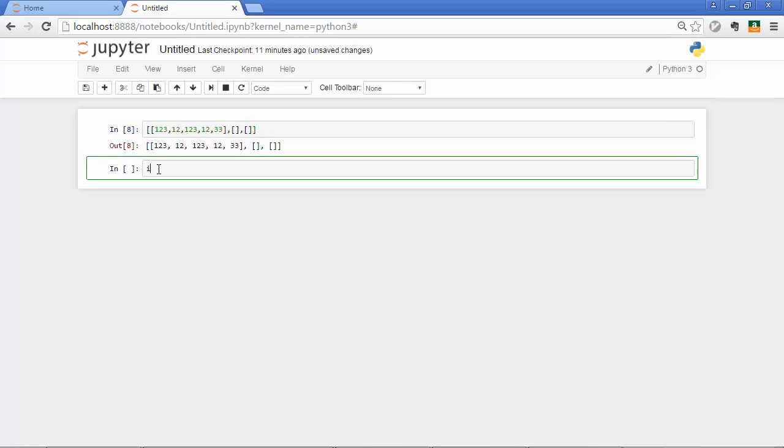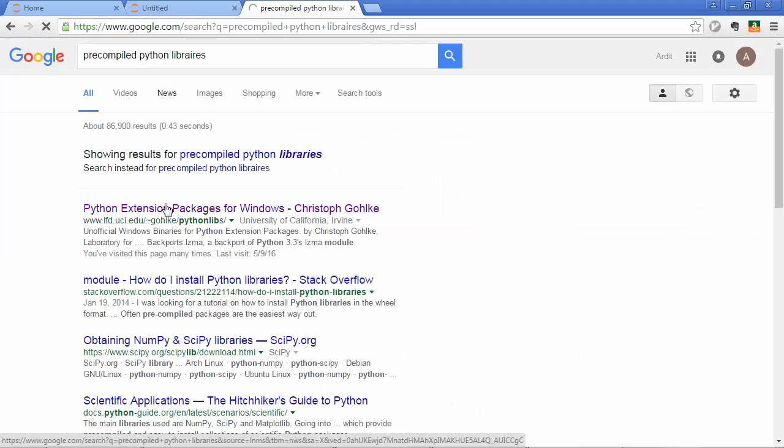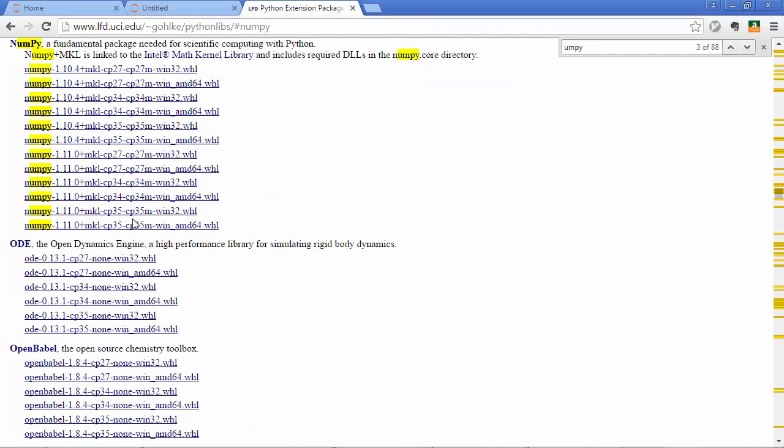First of all, you need to import Numpy. If you have installed pandas, Numpy should have been installed with pandas because pandas is based on Numpy. If you haven't installed Numpy just yet, go ahead and pip install Numpy. And if for some reason you have problems on Windows, then go ahead, as I've showed you, and find the precompiled Python libraries. Go to this site and search for Numpy. Then, if you're on a 3.5 version of Python, get that version. And then you point to this file with pip install and the name of the file.